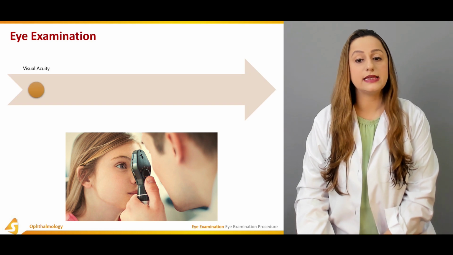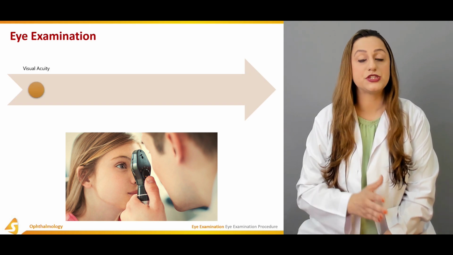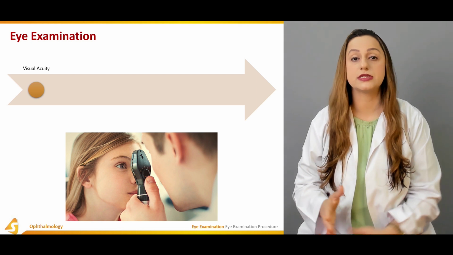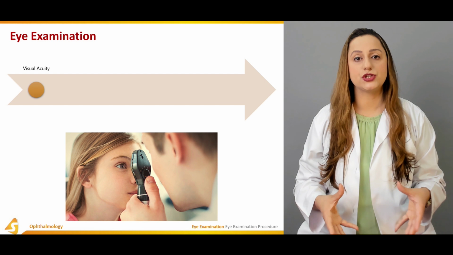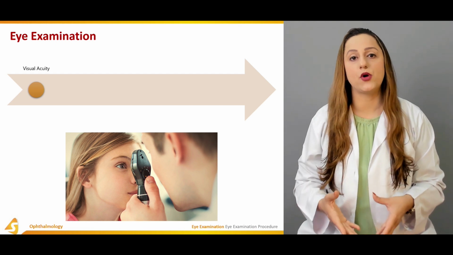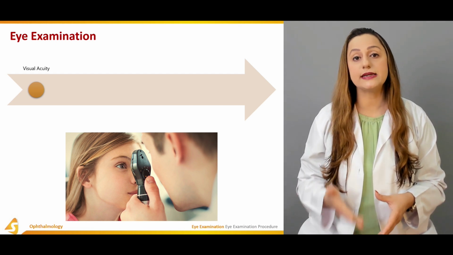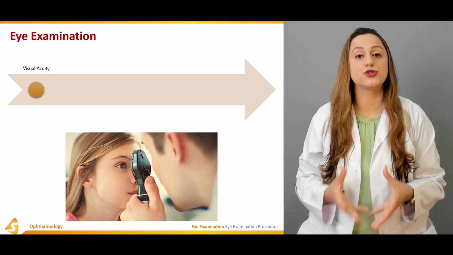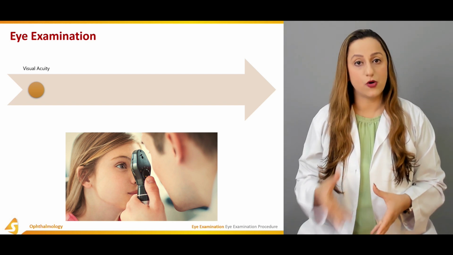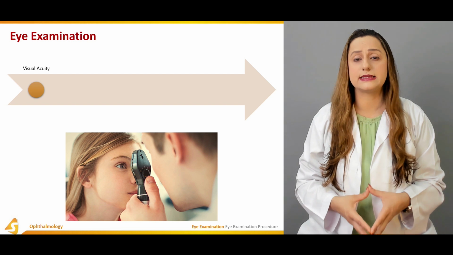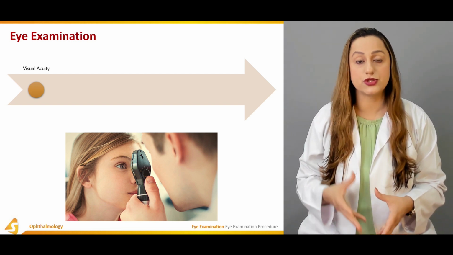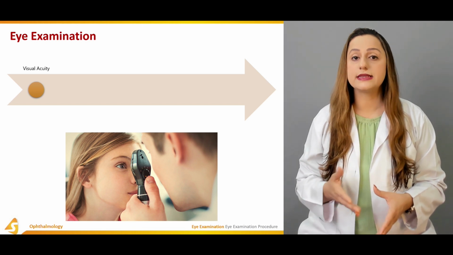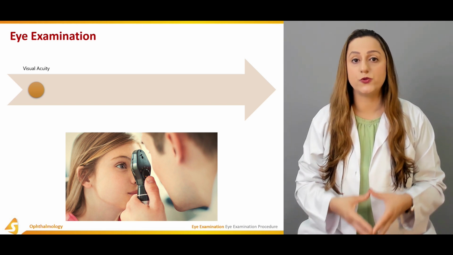So when we discuss the eye examination, there are particular steps of the eye examination, starting off with the visual acuity. These are the particular examinations that can be carried out depending upon the presenting complaints of the patient that the patient is going to come up with in the ocular OPD. So if he's complaining that his range of vision or his clarity of vision is not up to the mark, then you're going to examine that particular patient for the visual acuity.